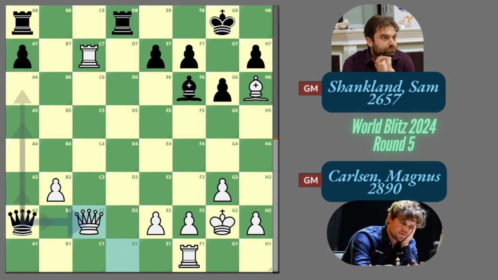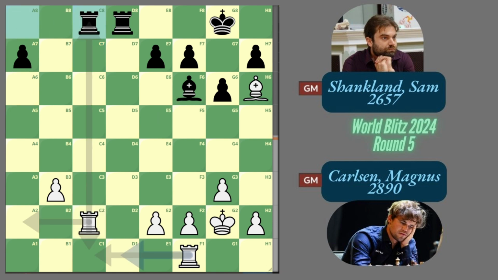Magnus plays queen to c2, bringing his queen to an active square and pressuring the black king. Shankland exchanges queens with queen takes c2. Magnus recaptures with rook takes c2, maintaining control of the c-file. Shankland brings his rook to c8, challenging white's control of the file. Magnus doubles his rooks with rook to c1, keeping the pressure alive.